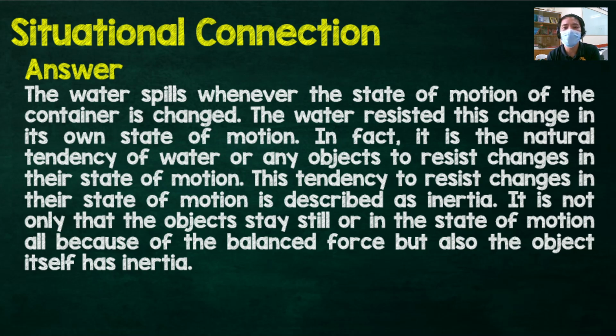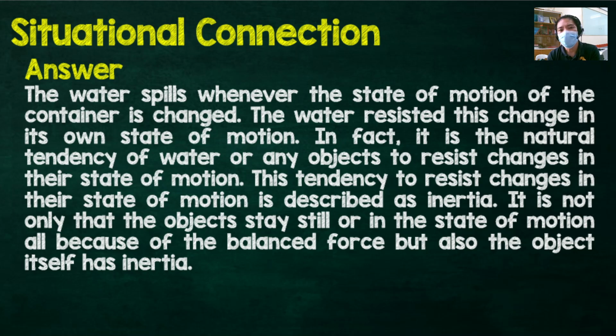When the container is in motion, the water is also moving with the same speed and same direction. But whenever an unbalanced force, like you stop the motion, is applied, then some of the water inside the container will spill out because of the sudden stop, or else by changing the behavior of the container. It's also true when you change its direction.